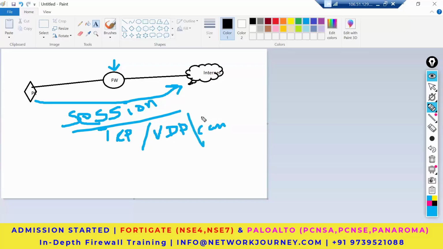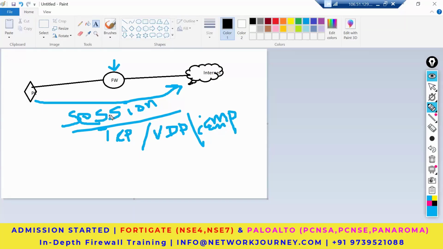So all these protocols are based upon the timeout, the session timeout of these protocols. The session ID will be created, and the next packet will follow the same session if it matches the source IP, destination IP, and all the parameters, source port and destination port.